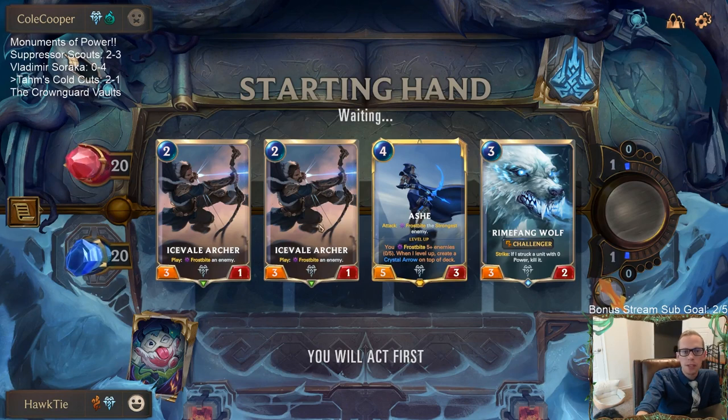I'm not going to play just Icefield Archer as a 3-1 on turn 2. So if they don't have anything to Frostbite, I'm not playing it. We'll just wait on it. But we're going to play, you know, Wolf into Ashe.